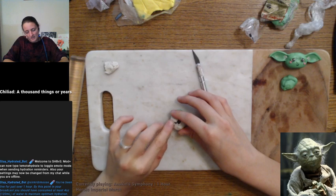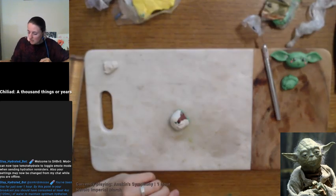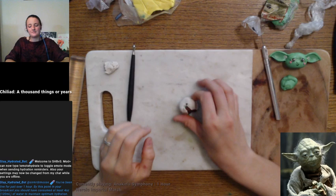I'm just going to fill in that green spot there on his shirt that I ripped a hole in. Sorry, Yoda. Oh, it's so stubborn too. We'll just pull from over here. Done. Never happened. Like an eraser.